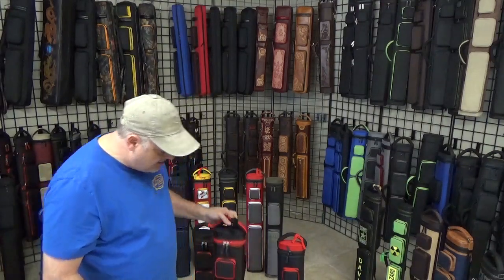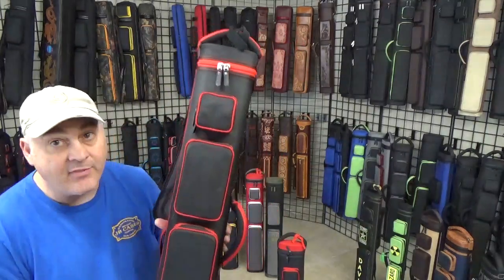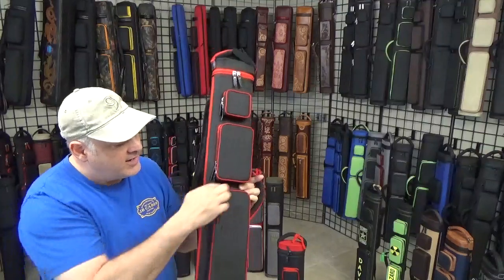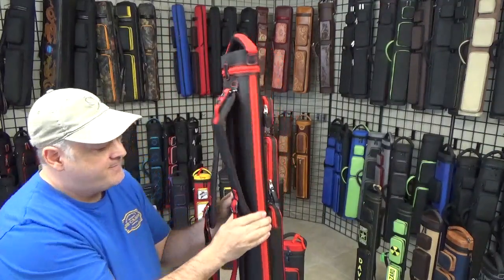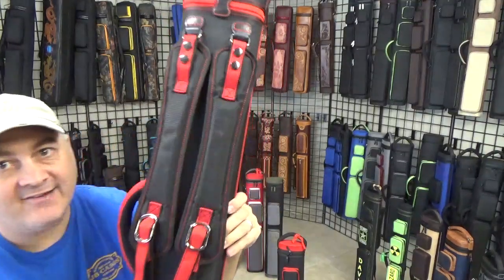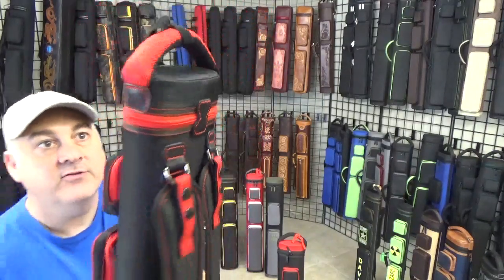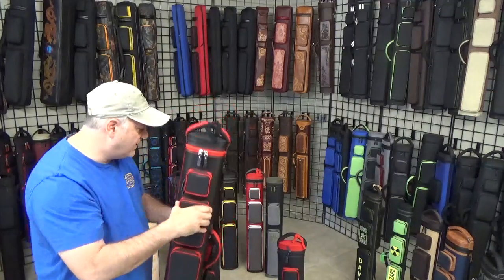Okay, so here's another one that is red and black, and now this one here, you'll see we did red zippers through here, and we've got chrome zipper pulls on here. You'll notice here we have red accent stitching everywhere. So that's another look for the red and black that you can get.